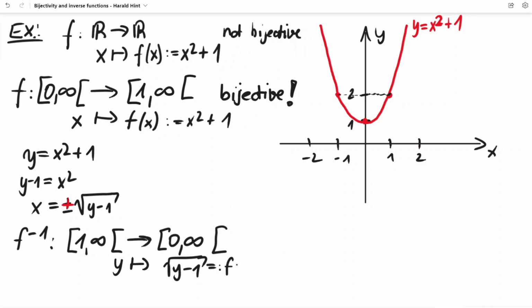So this is defined as the inverse function in terms of y. For sure, you can rename this in terms of x. So the inverse function in terms of x, you just write here instead of y. It's just renaming. It's the same. So now let us try to sketch this in the same coordinate system.